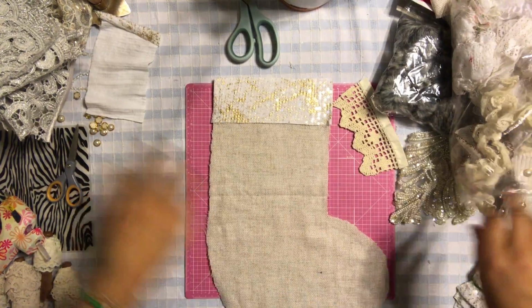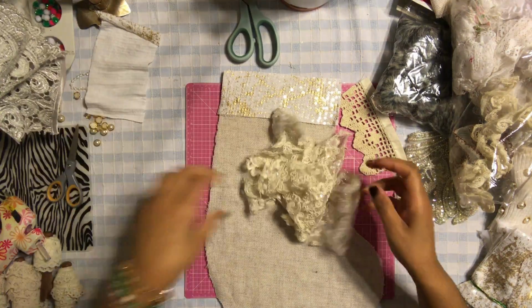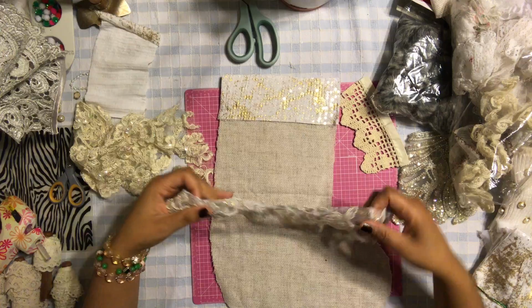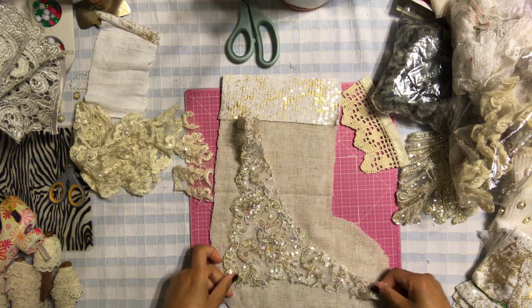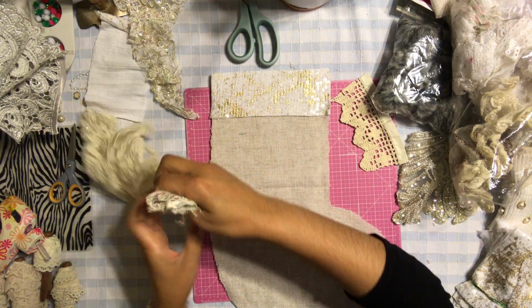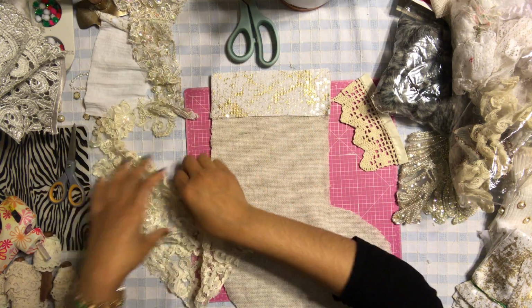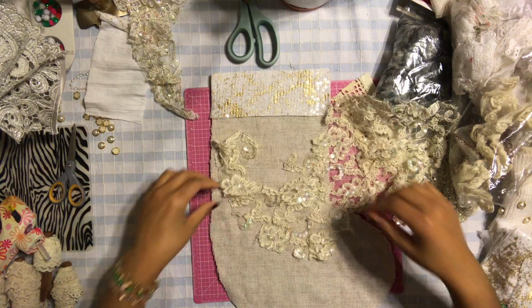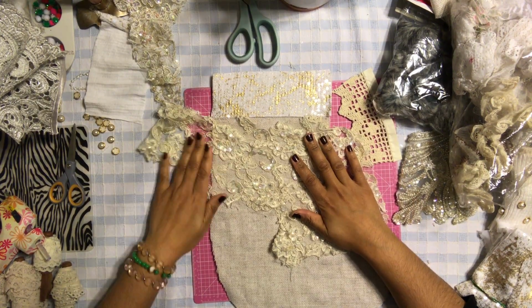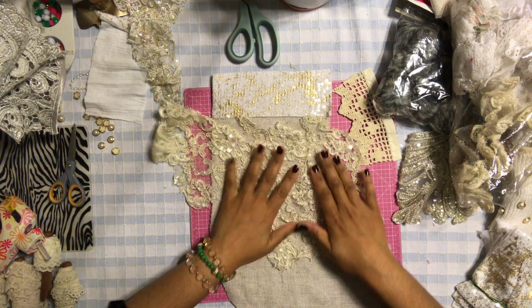Okay, let's see what we have here. I have these beautiful, also just gorgeous. This is just so beautiful. I love it. So pretty. Okay, so we can actually use these if I want. Maybe we can use them down here. I don't know, maybe.